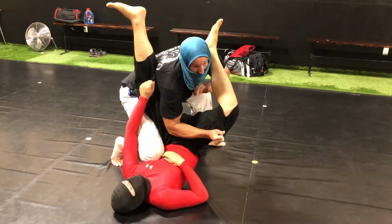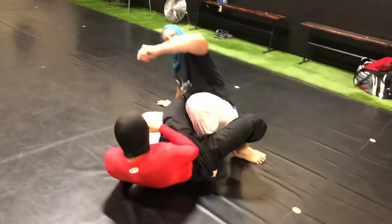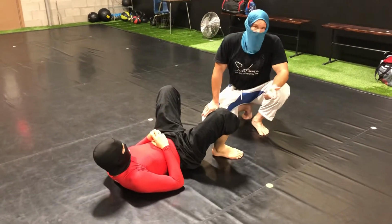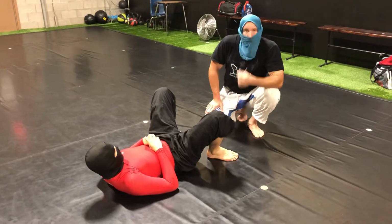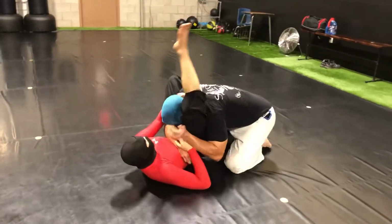Now from here, I can start falling right back into a nice footlock position, or we can go into some type of guard pass, right? Just depends what your game is. Personally, I think for now, we'll just go ahead and kind of show that footlock setup. You okay? Yep. So we're here, he's got the triangle.